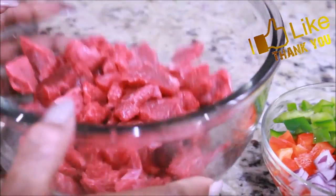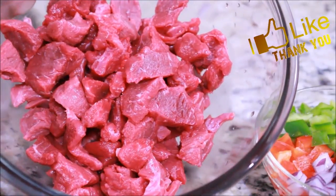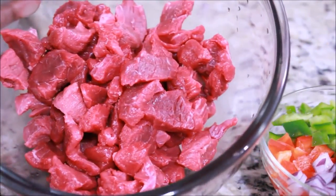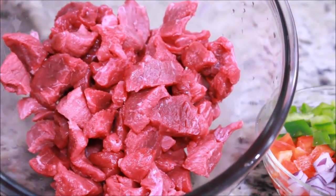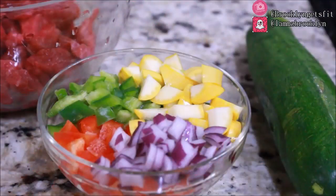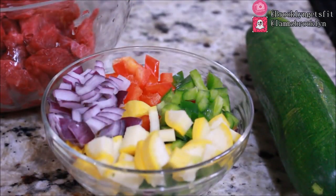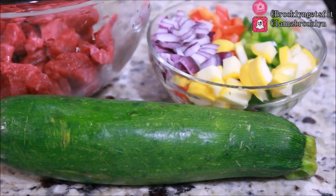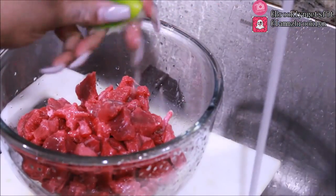So first off, you want to start with your meat, your beef. I have here a lean cut of beef, and normally stroganoff calls for flank steak or steak strips fajita style, but it was cheaper to get this and it was a better cut. I have here a mixture of red onions, bell peppers, zucchini squash, and also I'm gonna need 1 whole zucchini. I'm gonna go ahead and wash my beef, clean it.